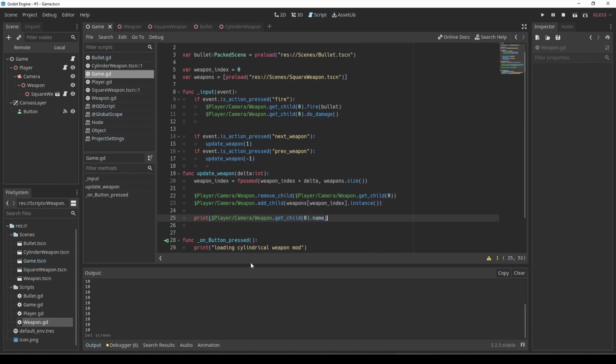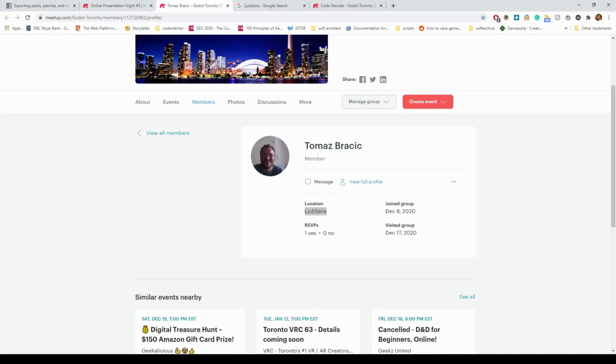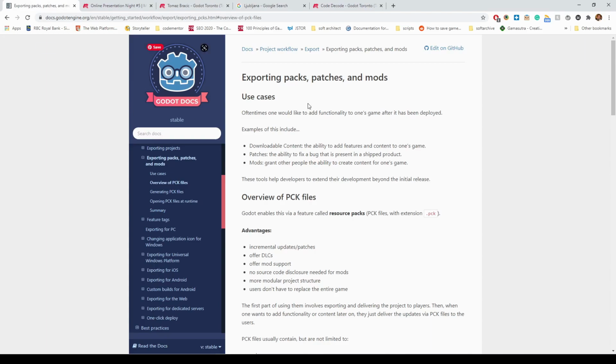So I'm going to show the official Godot page for it. You could find basically the summary of my talk on this page. We are going to be working with PCK files. If any of you exported your project, you should already be familiar with PCK files.